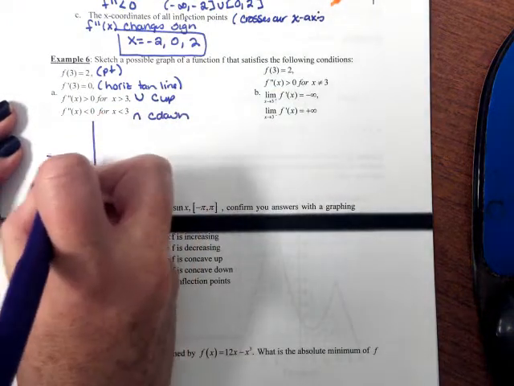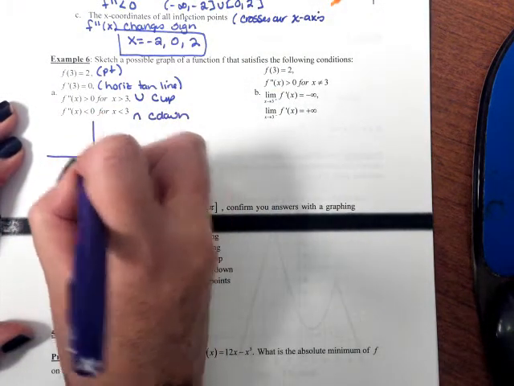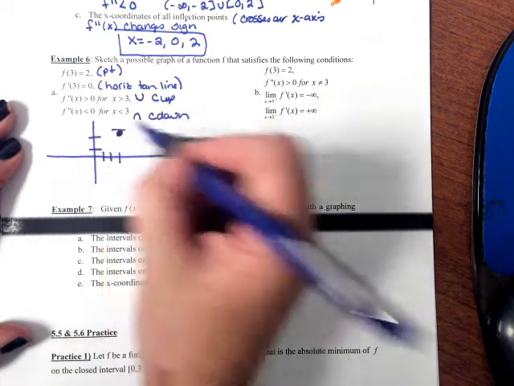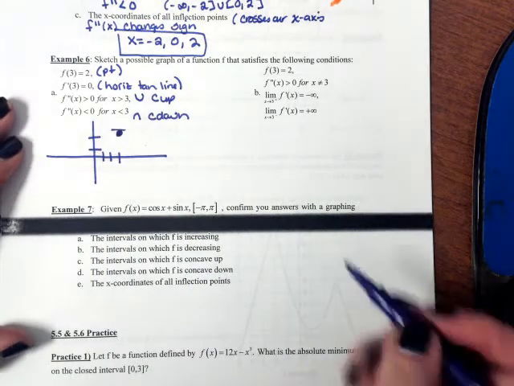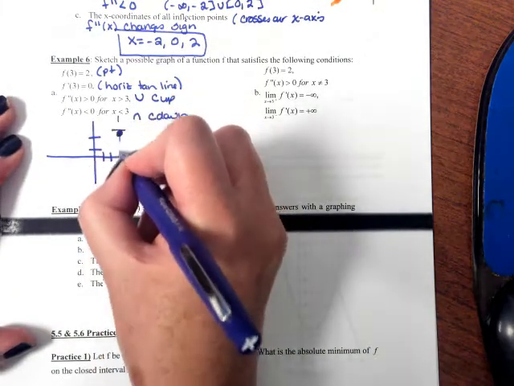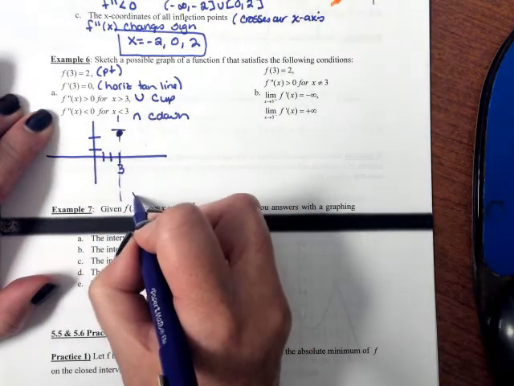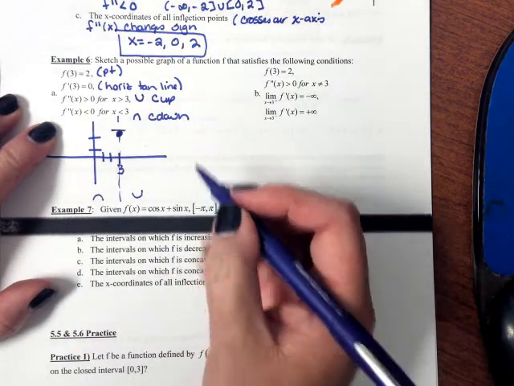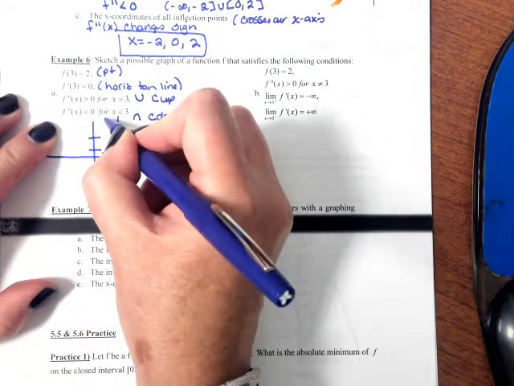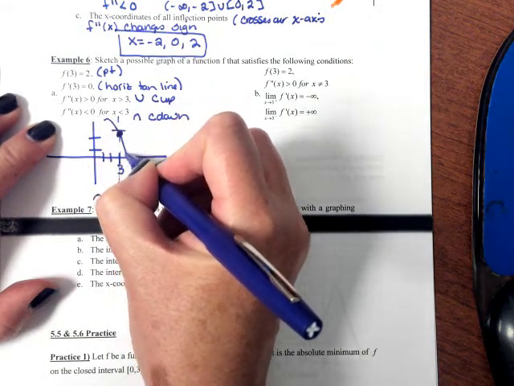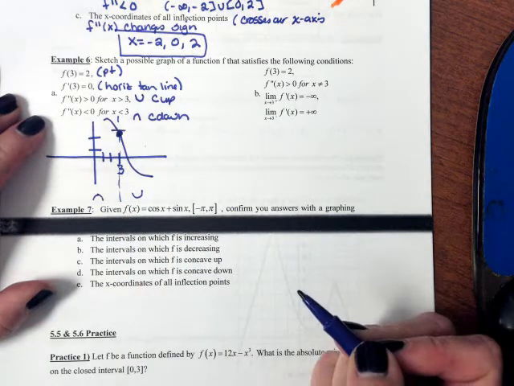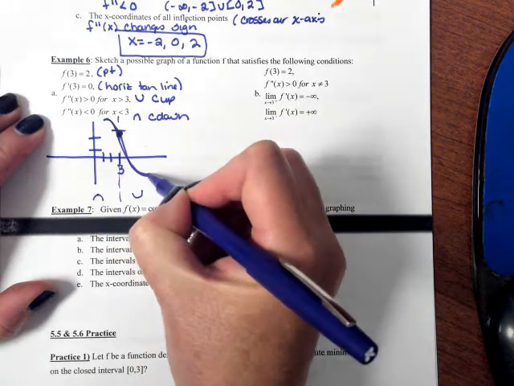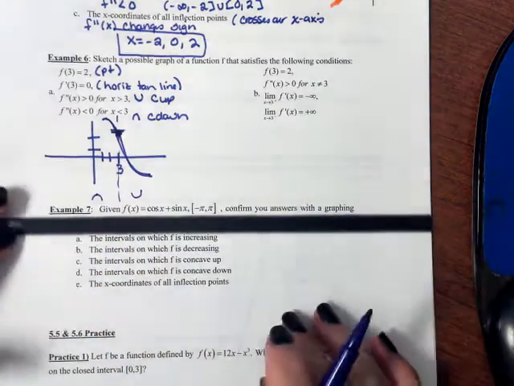So what I'm going to do is start by putting the point on the graph. And again, remember, that has to have a horizontal tangent line. So remember, at 3, I have to be concave up greater than 3. I have to be concave down less than 3. So if I look right here, I can make this graph like that. Again, I'm concave down, and then I change to concave up. And again, I do have that horizontal tangent line.